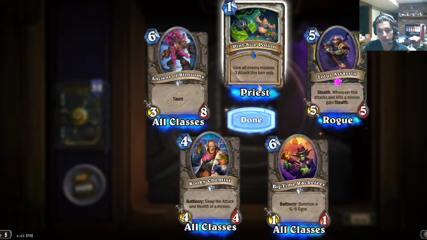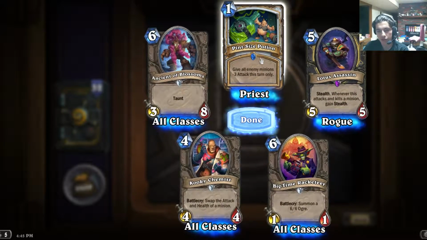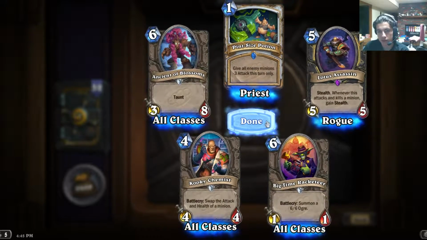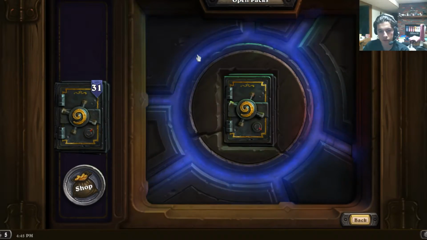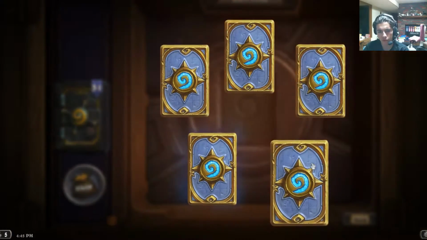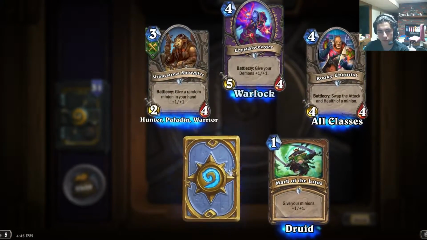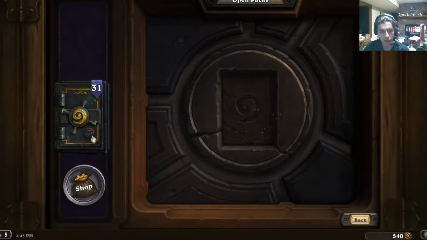Give enemy minions -3 attack this turn only. That might be a really cool card. What is this one? Whenever this attacks and kills a minion, gain stealth. Eh, I really don't play too much assassin, or rogue. Mark of the Lotus. Yep, just got another Gateway Kodo.